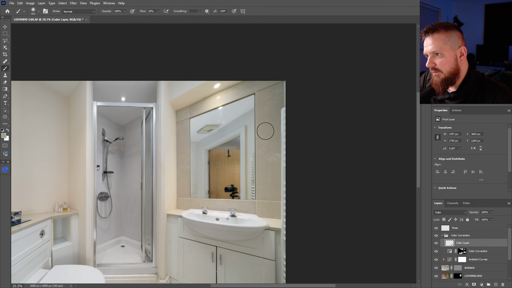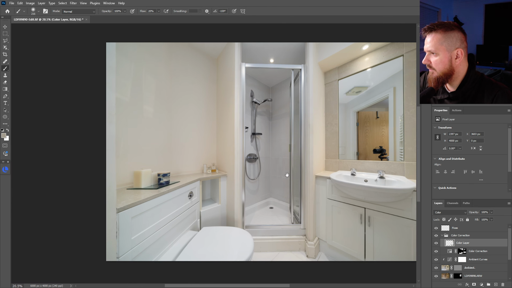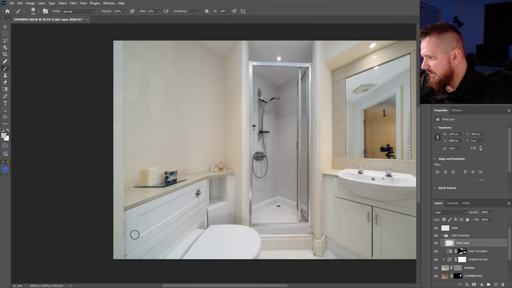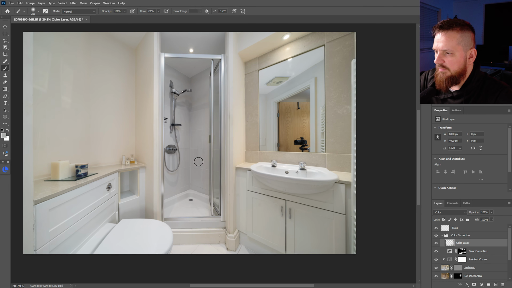Okay, fix the green tint here. And then a little bit of a green tint in this corner. So as you can see, I'm using just the soft brush tool very broadly. I'm not too bothered about being super accurate with it.